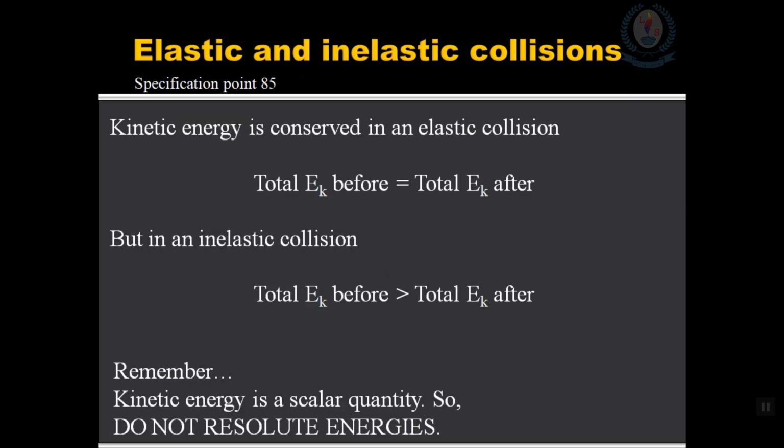Now when we talk about energy in this lesson, it is going behind a word called elastic collision and inelastic collision. How? If the total energy is conserved, that is total energy before is equal to total energy after, we call that kind of collision an elastic collision. If during the collision kinetic energy before is greater than kinetic energy after, that type of collision we call an inelastic collision.